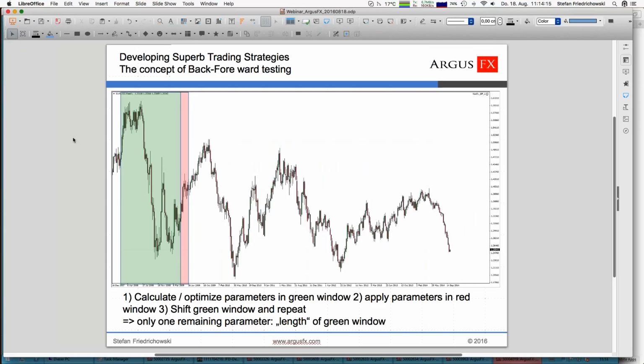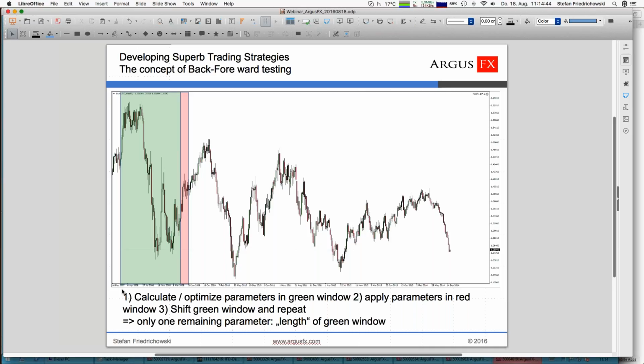On this slide, there's a chart, and it's not really important what kind of chart, but in this case it's a euro, US dollar time period, whether it is hours, days, I don't care, because the methodology can be explained on any chart. Let me describe what's here additional within the chart.